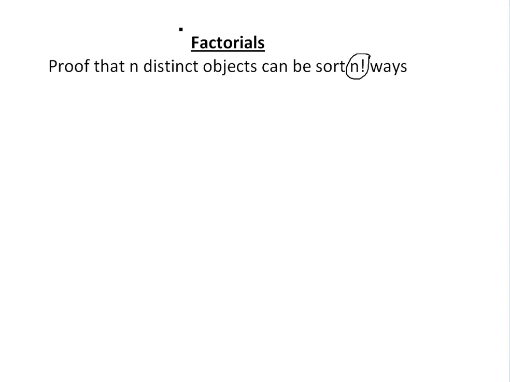I introduced factorials in my last video. If you remember, all it is, if you have 4 factorial, this just equals 4 times 3 times 2 times 1. So it starts off from the number and multiplies by 1 less than the number every single time till 1. This is just 4 times 6, 24. And 0 factorial is just equal to 1 by definition. You can see my other video on that.